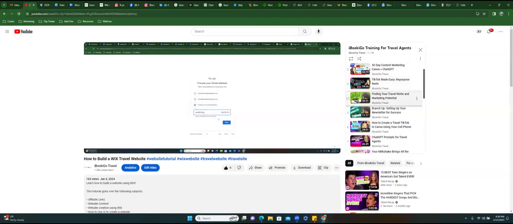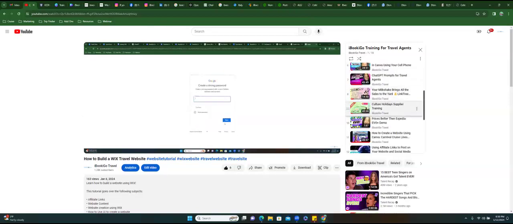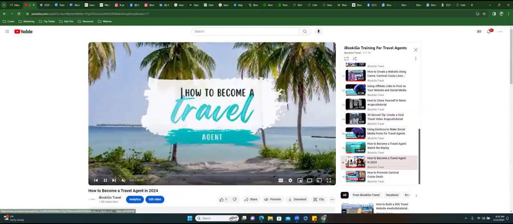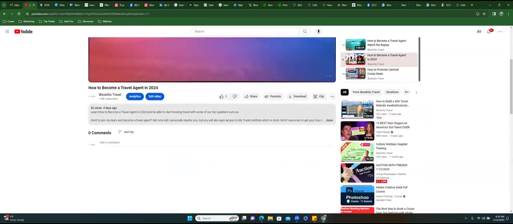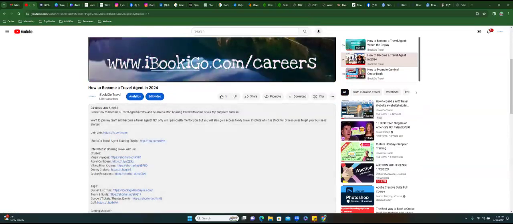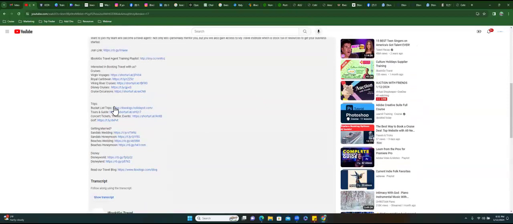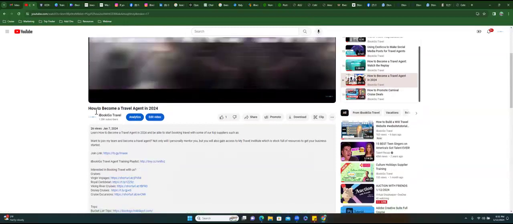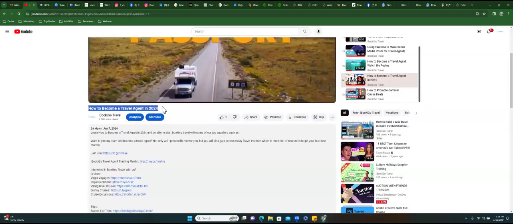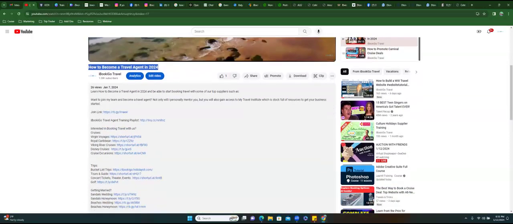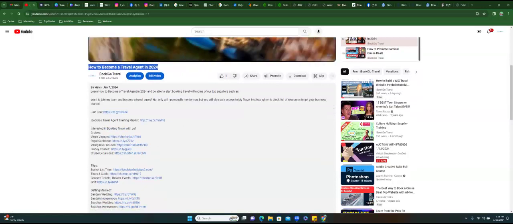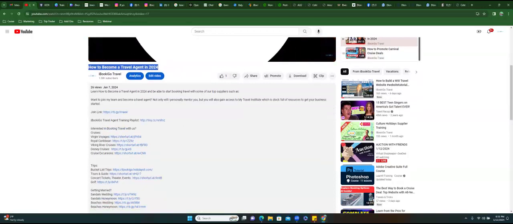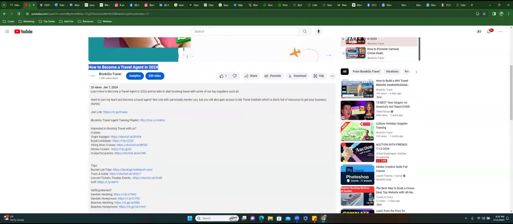Now, the only problem is I also have a cheat sheet of my short URLs because some of these links are really, really big. So I slapped them all on this page. So that way I can know. This is like a quick reference, if you guys ever want to know what links you should have. I have a copy of all of my affiliate links on my How to Become a Travel Agent in 2024 video on my YouTube channel. Because when you go to change a long URL into a short form URL, you can only do so many for free. So over a couple of days, I went in and created all these short URLs.